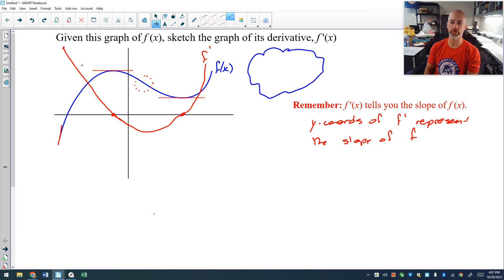And on this function, if you look at that blue graph of f of x, f of x looks like it could be something like x cubed plus some other stuff, but it looks like an x cubed graph. And I know that if I find the derivative of x cubed, I'll get three x squared plus whatever's left. And if you look at my derivative, it does kind of have that parabolic, that quadratic appearance. And so that kind of makes some sense.